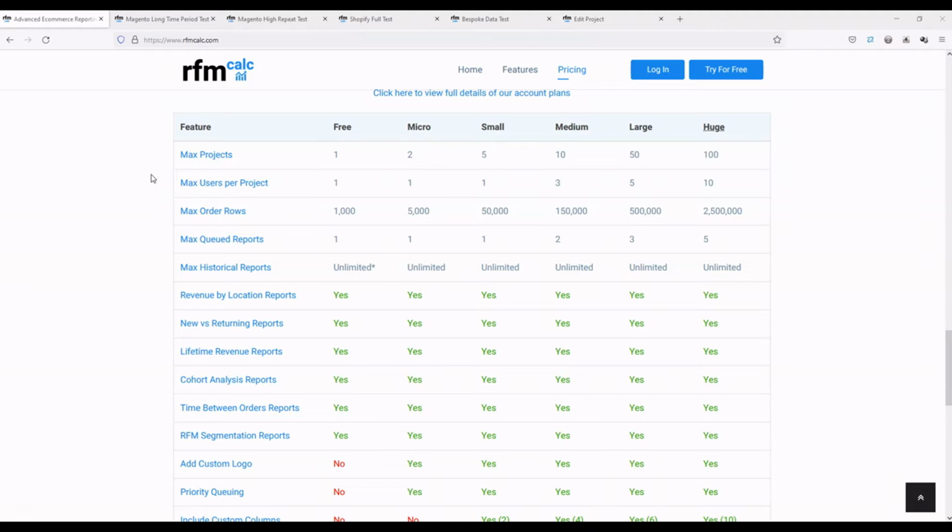Basically, what it does is allow you to group customers based on certain key characteristics. So you've got recency, which is how recently they ordered, frequency, which is how often the customer orders, and monetary, which is how much they spend. You can then segment customers on that basis, which is quite a simple methodology when you think about it. Which then allows you to target different customers in different ways. So you can target your very best customers in a particular way, and your worst customers, who aren't scoring very well in the RFM segments, in a very different way.